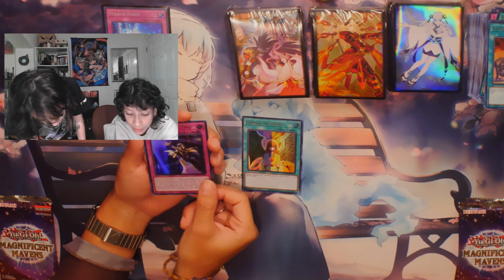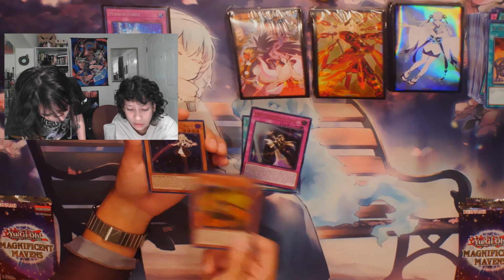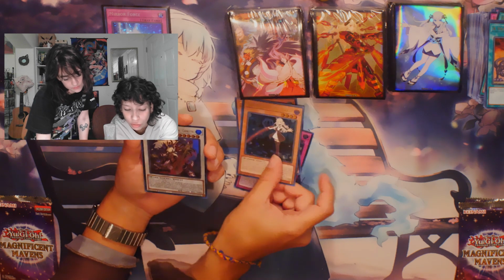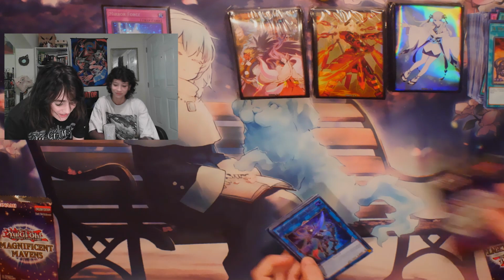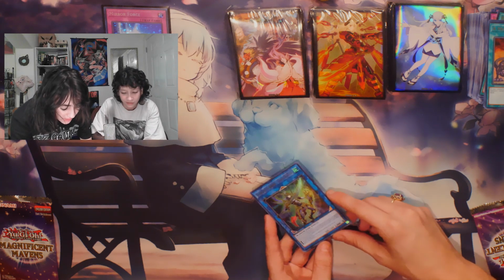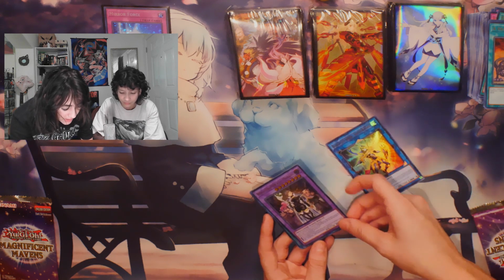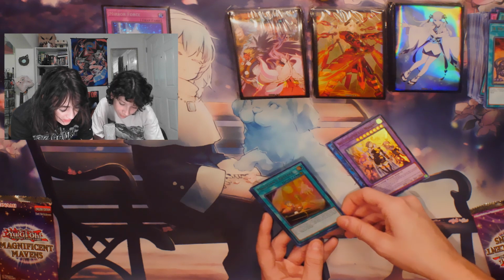Gravekeeper's Trap. Therion Duke Yule. Sky Striker Ace Ray. And Sword Soul Supreme Sovereign Chingin. We got Black Luster Soldier, Soldier of Chaos. Nice. Okay. Link Monsty. Witchcrafter Vice Madame. Magician's Restage. That's cool. Yeah, I like that one.